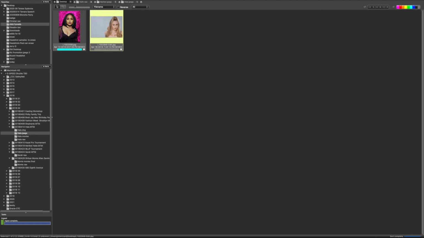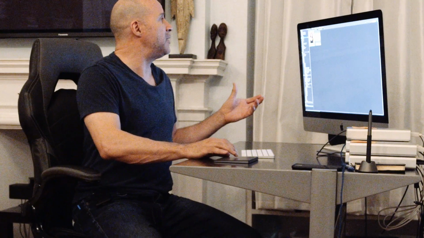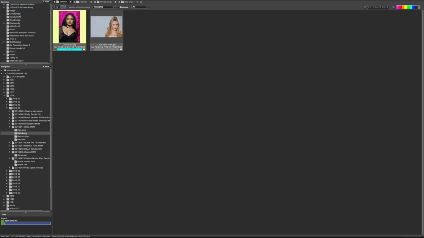And then I could take these images now and organize them very easily and put them into a new folder, go to the desktop and make a new folder here that said, images for client, whatever I wanted to call it. Move these two into there. So to deal with thousands and thousands of images, this is just the easiest way to do it.